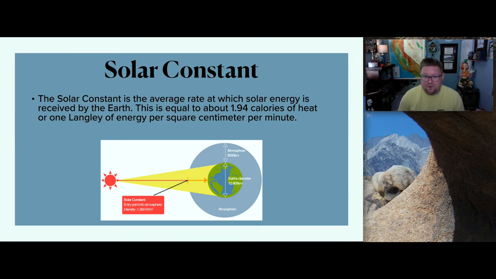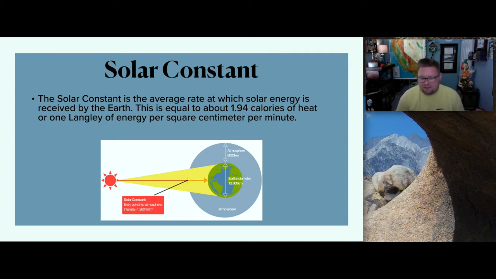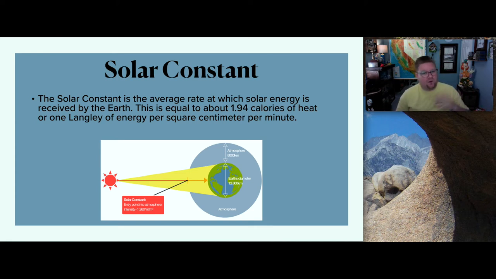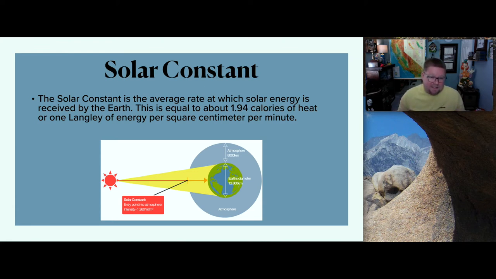Calories, now — if you study nutrition you might disagree, but I think it's a great way to put this in perspective. The solar constant is about two calories of heat per square centimeter. What do we mean by calories? Calories are a measurement of heat or energy. Just like a cheeseburger at Carl's Jr. is almost a thousand calories — in order for that burger to go away calorie-wise, you need to create enough energy to burn a thousand calories. So energy is the capacity to do work, and calories are a measurement of energy and heat.